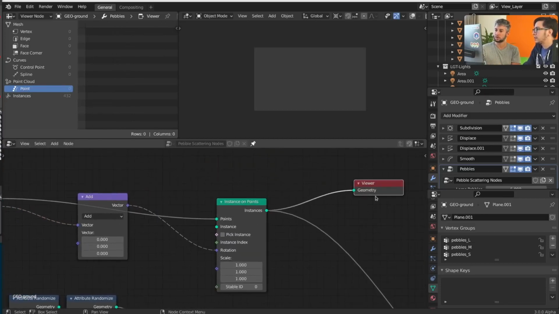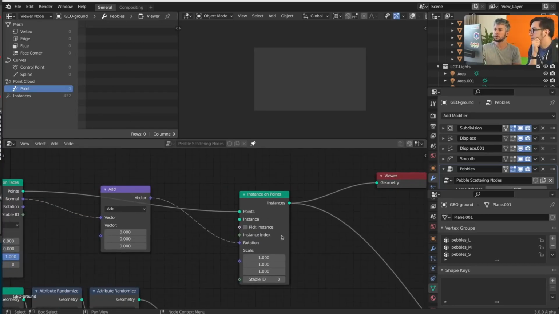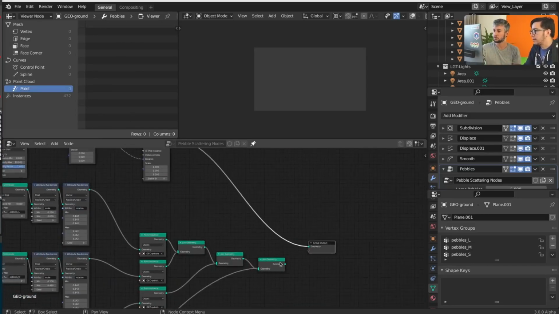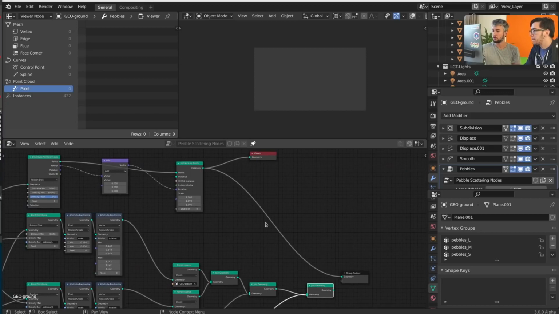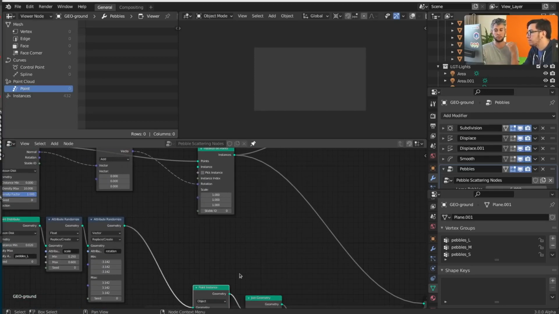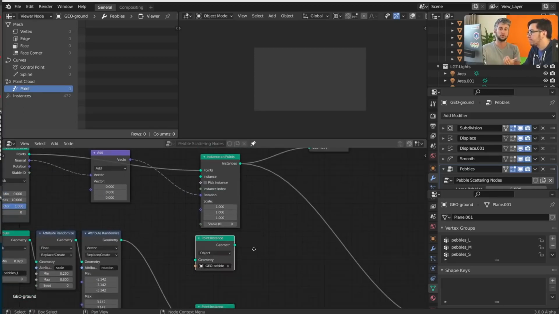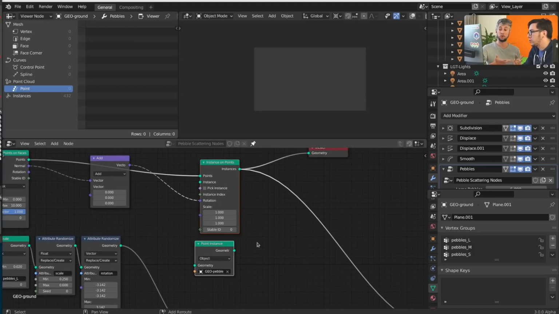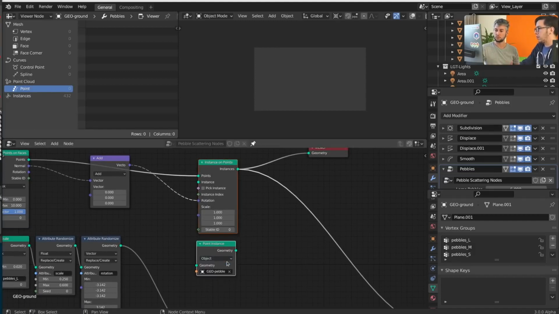Do we get to see the viewport there? Yes, we're looking at it. Now we're not instancing anything yet. That's the other new thing about this node. Before, we had the point instance node where you could pick whether you want to instance an object or a collection. So you could only choose collection, geometry, or object. Geometry is not even new for people that were on 2.93. Oh yeah, that is in 3.0.